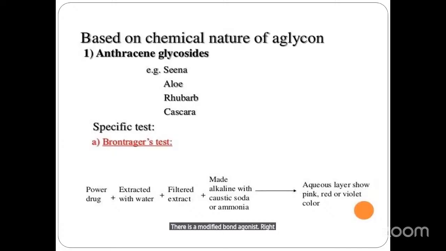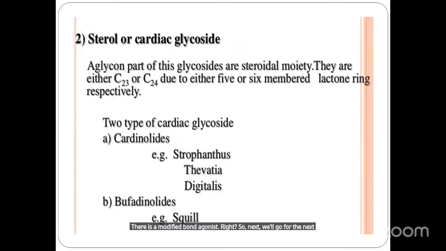So next we'll go for the next glycoside, that is the cardiac glycoside. Now, for your kind information, there are many tests for the cardiac glycoside. You can say the Baljet test, the Legal test, right? Then there is the Keller-Kiliani test, right? And there are many more tests, such as the Liebermann-Burchard test.